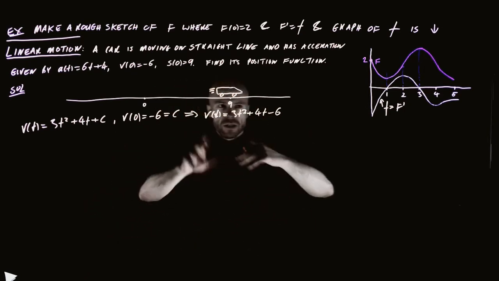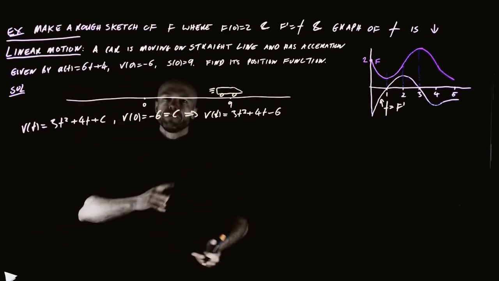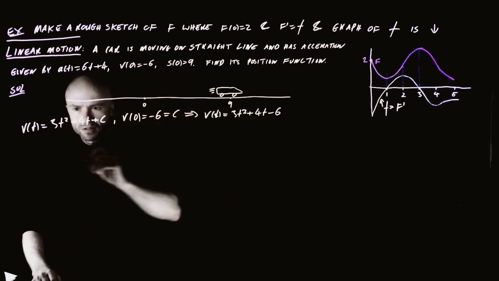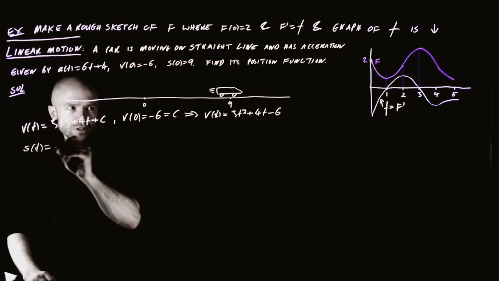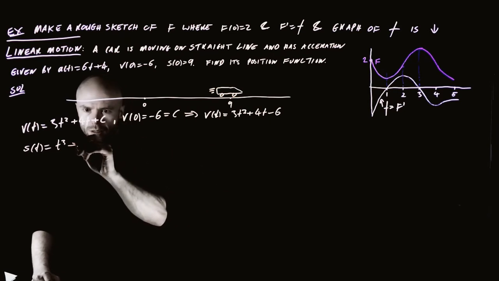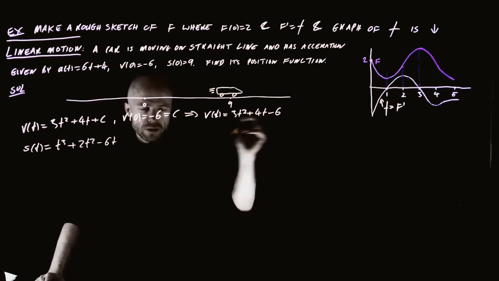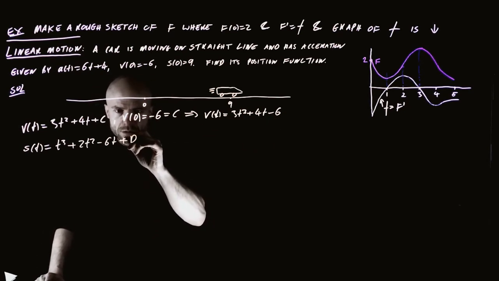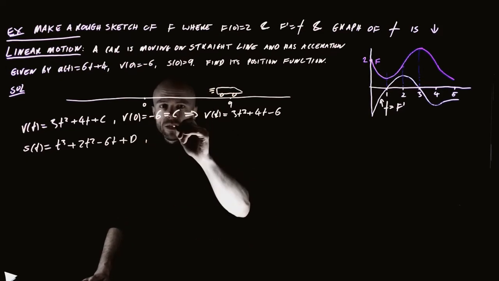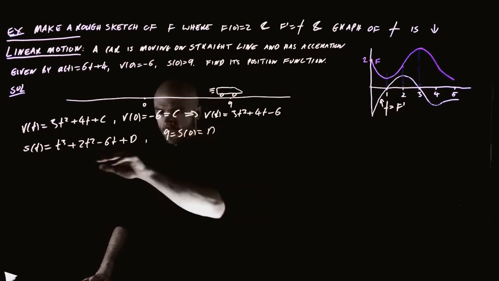Okay, now from the velocity, let's go and understand the position. So again, the velocity is the rate of change of position, right? So to go from the velocity to position, we have to take the antiderivative. So we take the antiderivative of this thing. We have that s of t, the position function. We need t to the 3 to differentiate to get this term, we need 2t squared to differentiate to get this term, we need minus 6t to get this term. And then let's call the next constant d. But we also know that 9 is equal to s of 0, which is equal to d, because all these other things cancel.